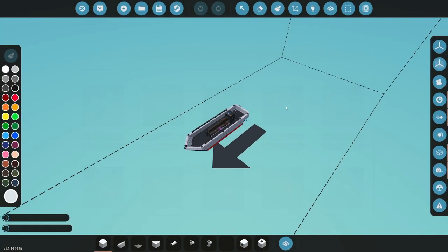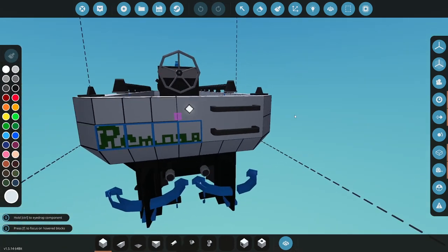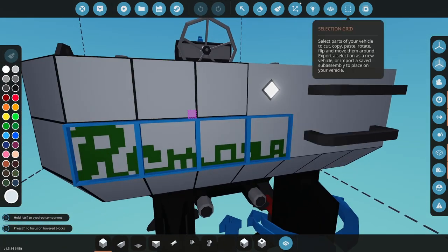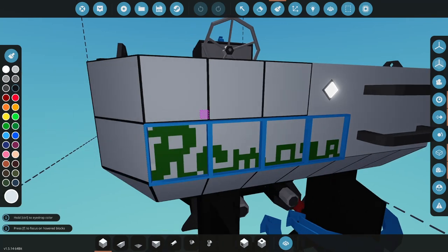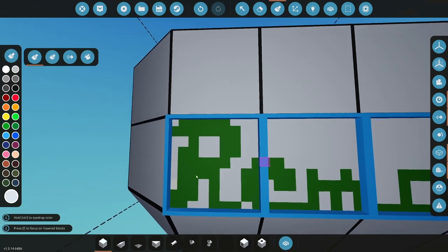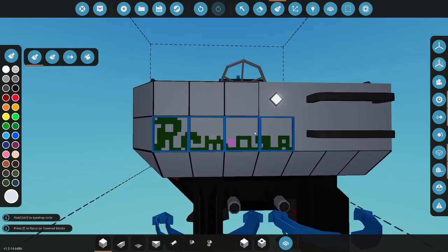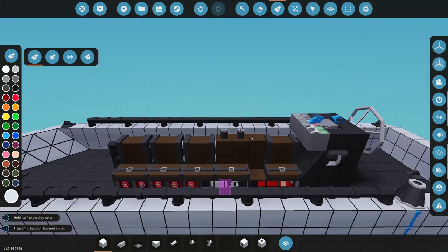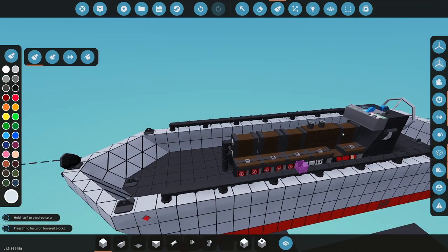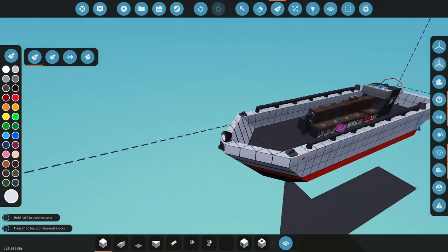I did a quick little paint job. I'm not thrilled with it. It kind of looks a little bleh. I kept resizing this and got it a little bit better on the size, and once it was better on size, I could do a better job. But it's not my favorite. It's a little bit tough for this type of writing, and a little on the small side, so I could revisit that. All right, so we have the new locking system on this as well.